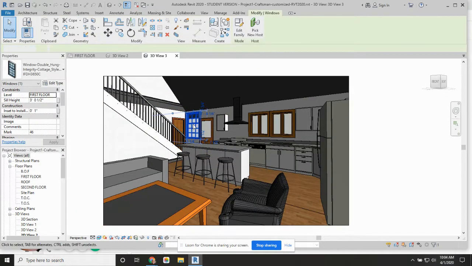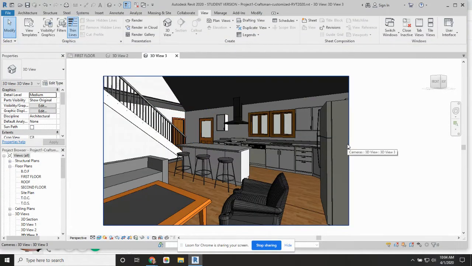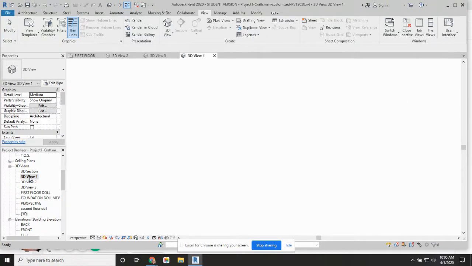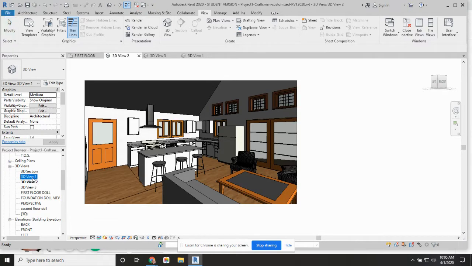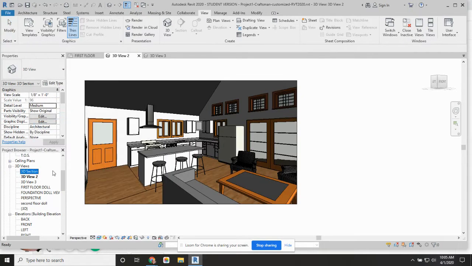It looks like I got an extra window there that I don't want. And then you're ready to start applying materials. We now have two views, 3D view 2 and 3D view 3. It's not a bad idea to name those views. Let's see what we have for 3D view 1, 2. All right, I don't really need 1 anymore, so I'm going to delete that one.